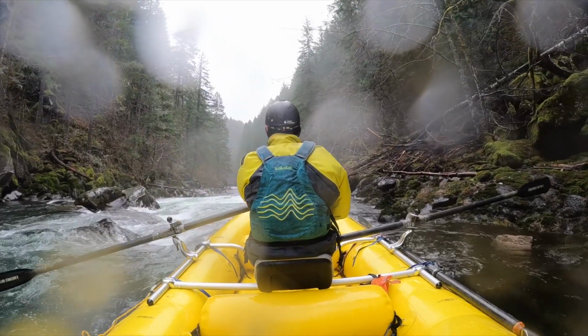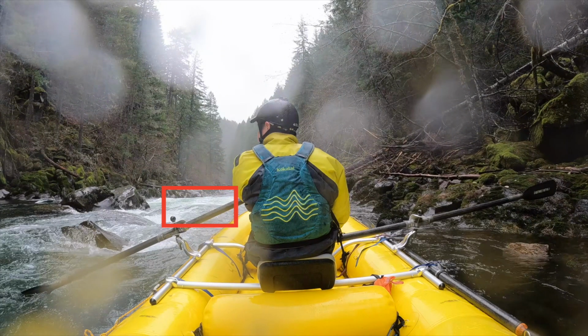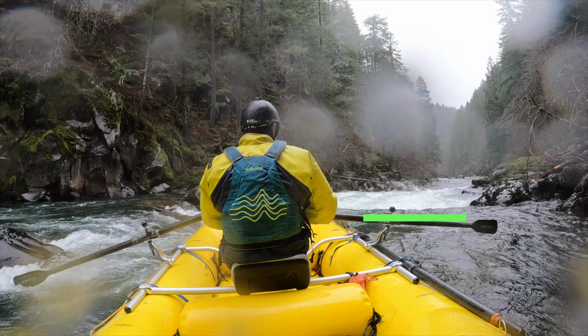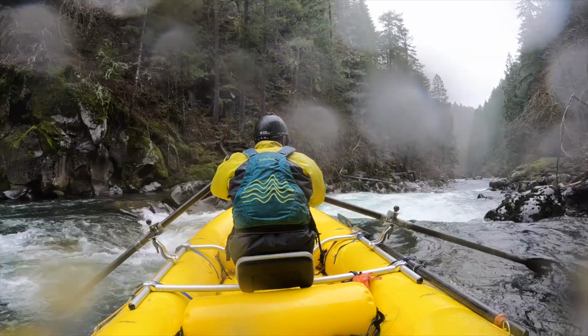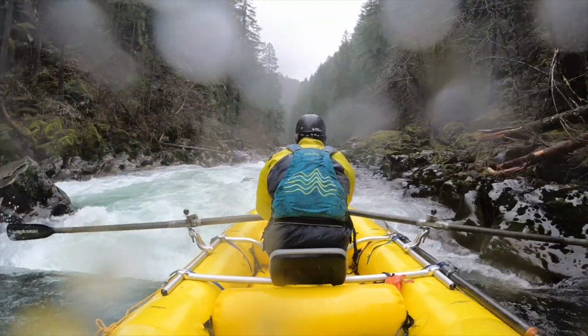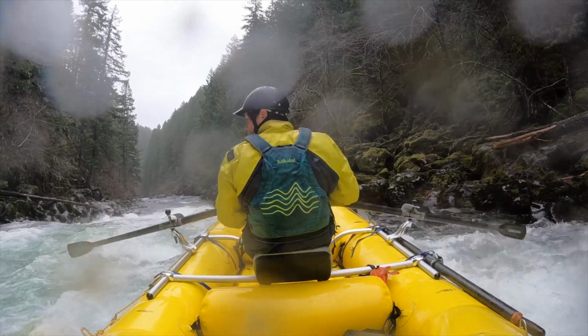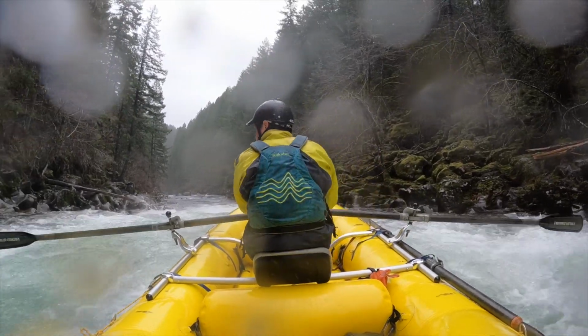Here's another good example. In front of me, there's a hole, and on the left side, there's a little bit of a hump you can see there. If you look on the right, it's really flat. Again, the flat is where it generally is a pretty moderate hole. There's still a hole there. You can still go in there and surf and flip, but it's not as bad as that left side. So I go down the right side and then take the left backwash to get over.